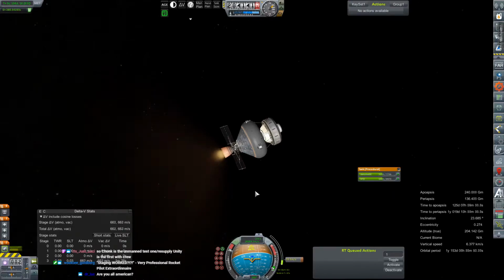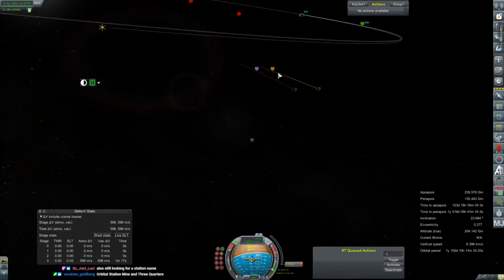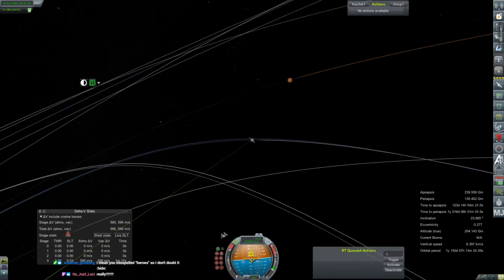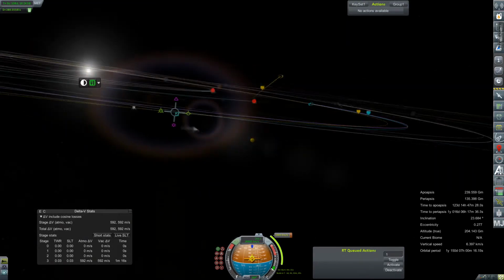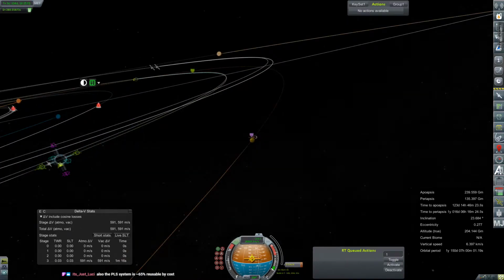After burning the 100 or so meters per second left on the B upper stage, we will jettison it and then switch over to our experimental engine and round out the rest of our burn to make an encounter out of this. We would actually swing down and correct. You see, it's an encounter. It's not a very good one, so we're gonna plot this node for just as soon as we can.